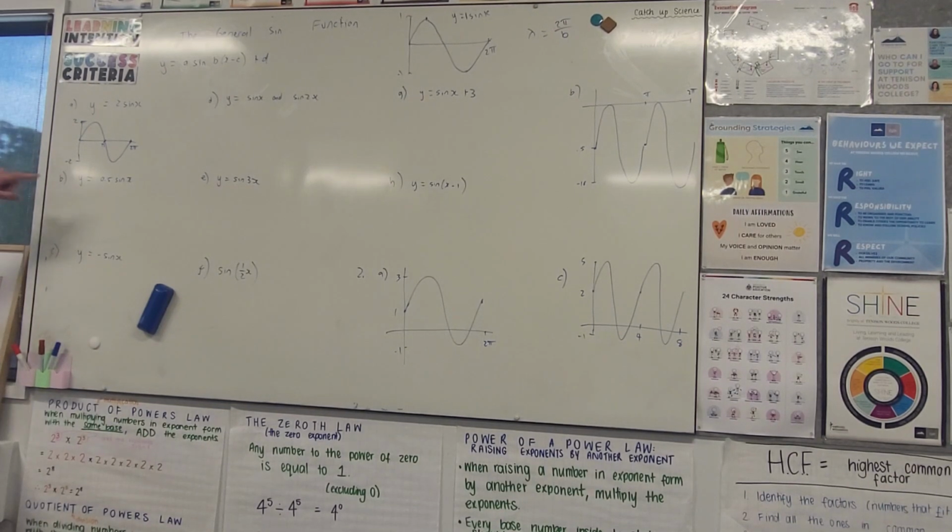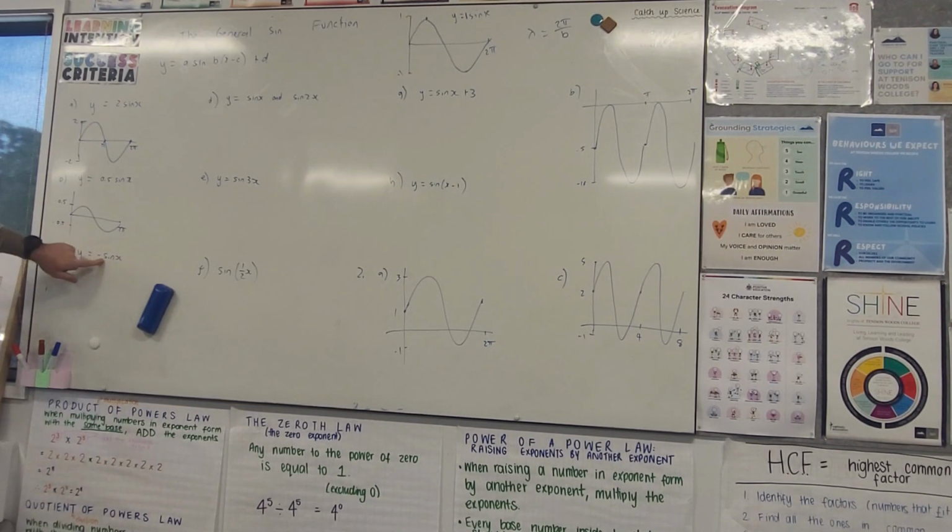Next, let's look at 0.5 sine x. Okay, so 0.5, that means half. So this time the amplitude is half. So when we sketch it this time, it's going to have a lot smaller amplitude, right? We have 0.5 to negative 0.5. Still has a wavelength of 2 pi. The coefficient of b we'll look at a bit later, but it's much more squished towards the x-axis. Now we've actually seen these properties before when we were going through exercise 3F, and we were looking at how the number out the front affects a function, and it stretches it and it squashes it. We call that dilation, right? So we've seen that there before.